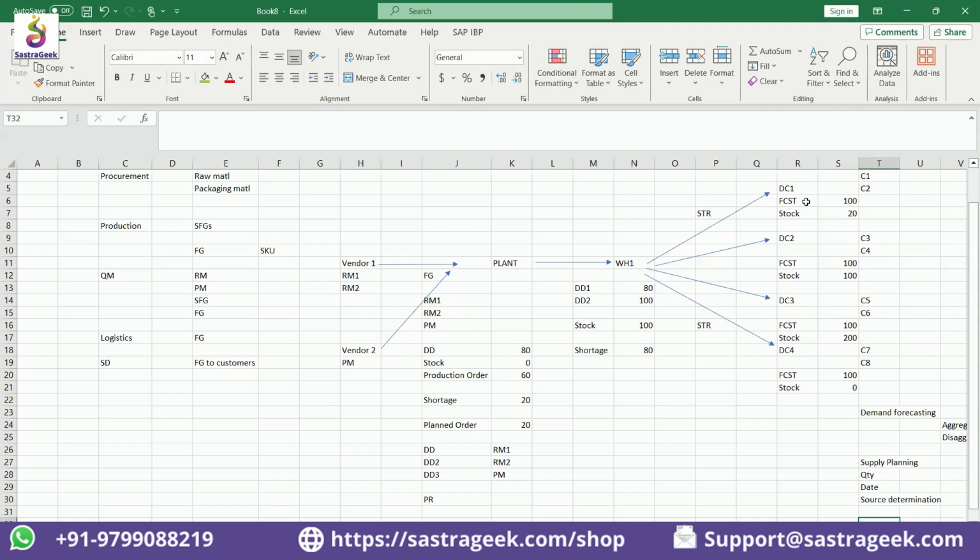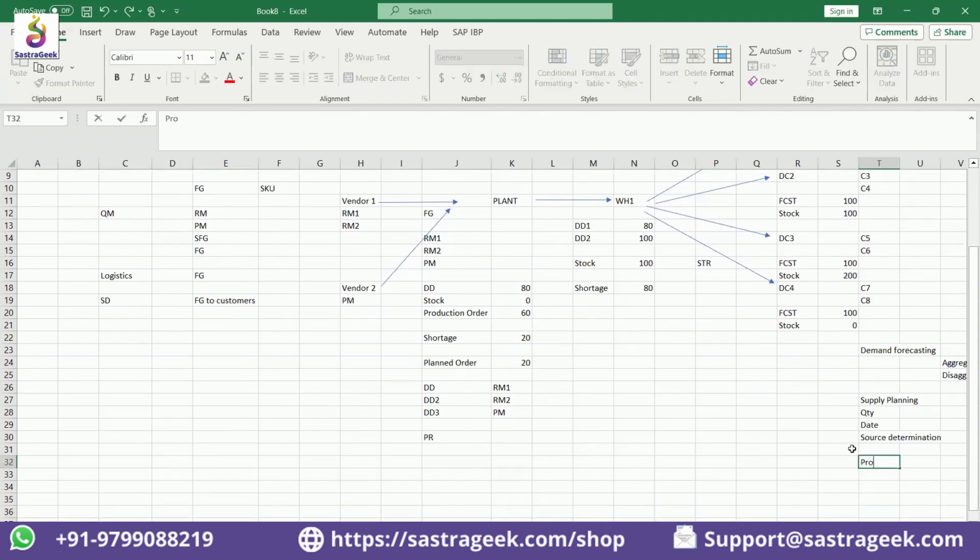Where do I indicate that for distribution center 1, the source is the warehouse? If we visualize the material master MRP3 view, there are two important fields which will help me to understand this: procurement type and special procurement. In distribution center 1, you would set up procurement type as F, indicating it's externally sourced. But how do you indicate whether it is externally sourced from a supplier or from a location within your organization? That is derived by the special procurement key.